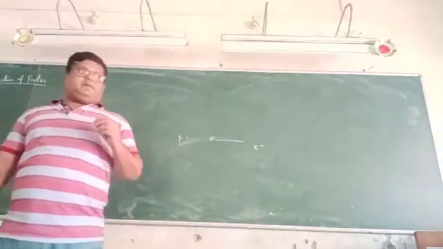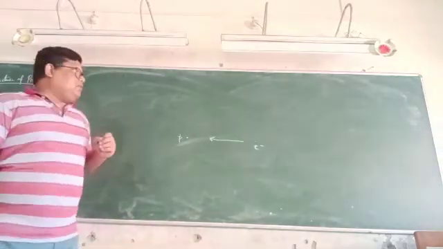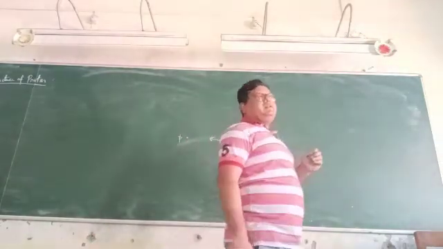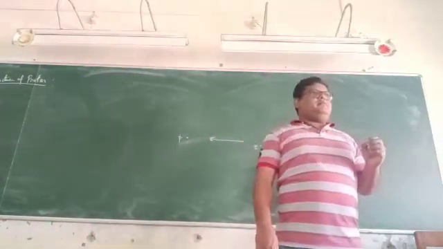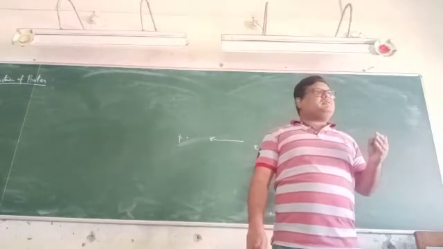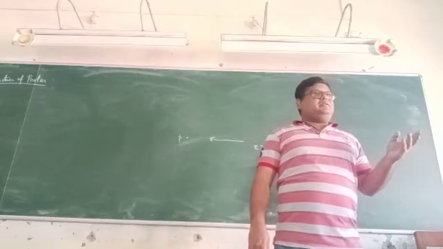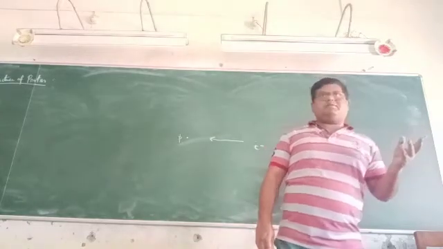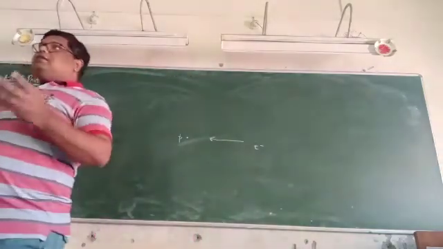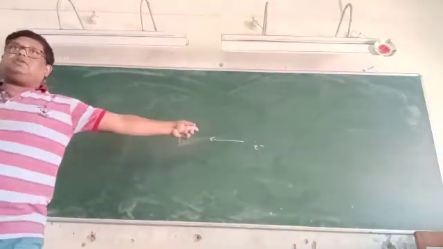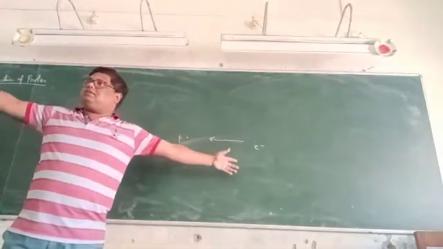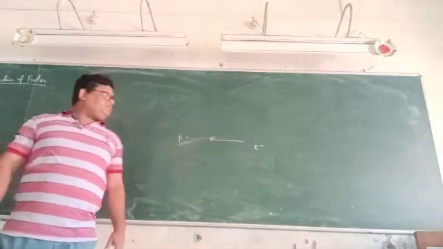Force particles. For nuclear force, what particle is there which is mediated? Pi meson, pion. What is the mass? 140 MeV per c square. This is the mass of the pi meson. If the mass is lower, range is higher. Photons, what is the rest mass of photon? 0. So that's why electromagnetic interaction is infinite range.